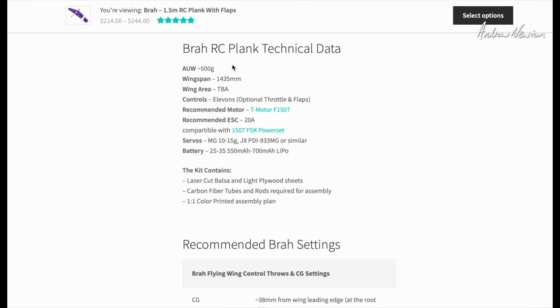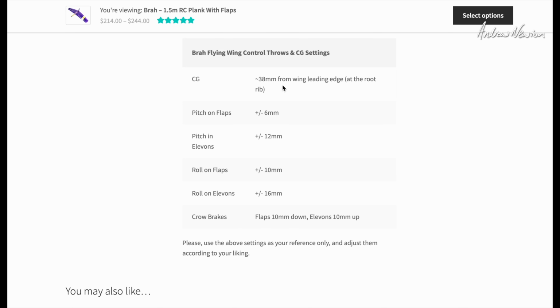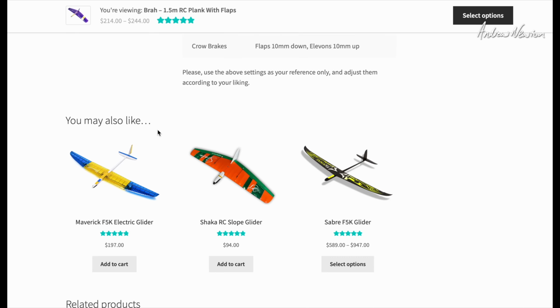And the technical data, around about 500 grams, mine is about 470 I think, wingspan 1435 millimeters, and the servos recommended metal gear 10 to 15 grams, and these are the servos that Gene has put in this model for me. Recommended battery 2 to 3S, 550 to 700 LiPo plus whatever extra nose weight you need, and CG about 38 millimeters from the wing leading edge at the root, and there are the recommended throws. Very minimal throws apparently for pitch, so we'll see how that goes when we launch it.